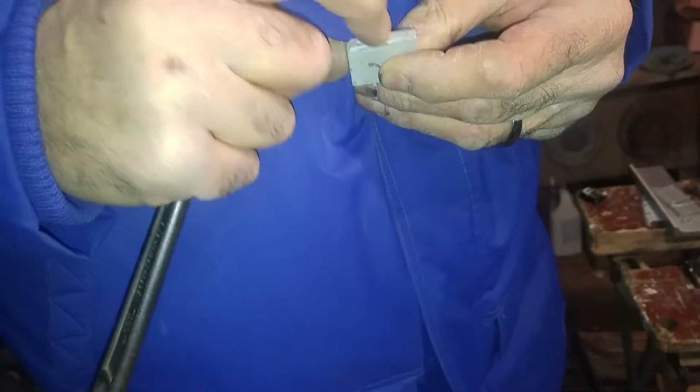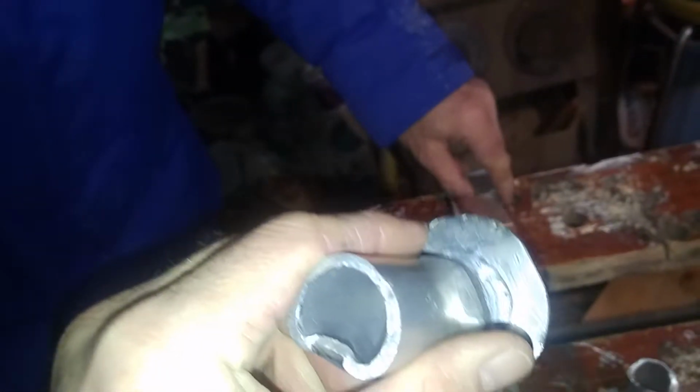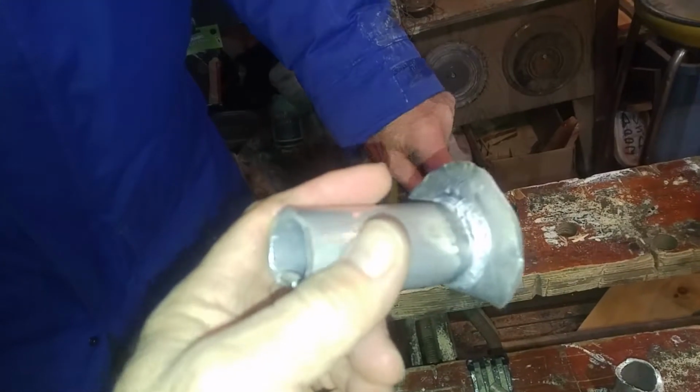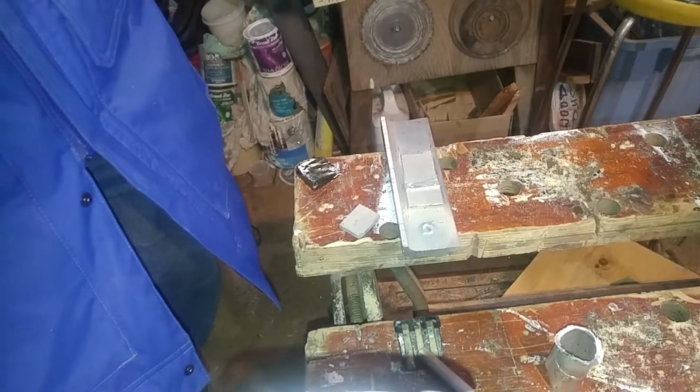It should look like that. It should be stuck on, but it's not sticking. So that means lack of heat. But then we get into the problem where you get too much heat and it goes to a puddle somewhere. Well, when I was heating this, I heated the whole plate. I had it on a fire brick, as they recommend. I heated the whole thing so that you could put that solder anywhere and it would just melt.